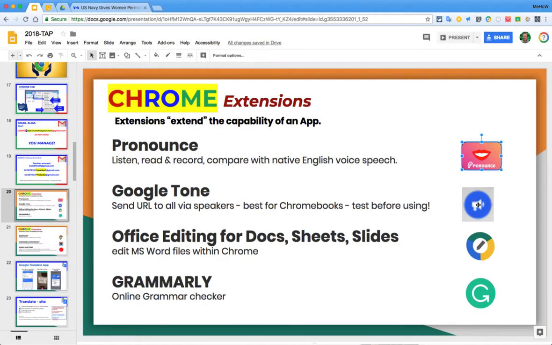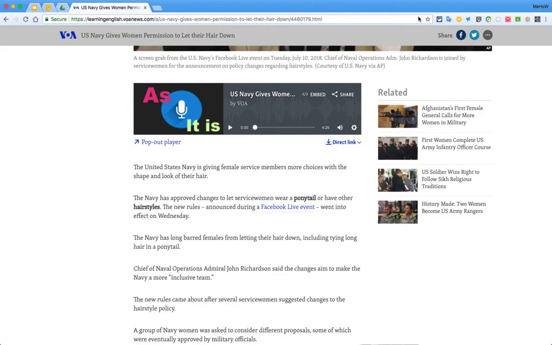Google Tone. The students have to have this installed on Chrome, and you also have it installed on Chrome. And what it will do is it will send a tone to a website. So if I was to tell everybody, okay, everybody, I want you to go to learningenglish.voanews.com/a/us-navy-gives-women, right?